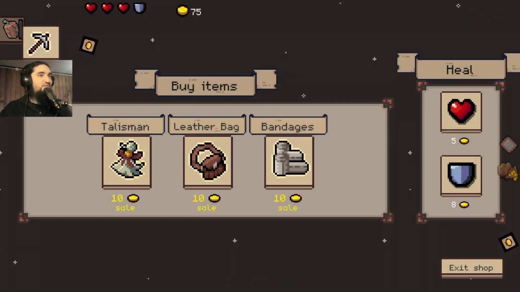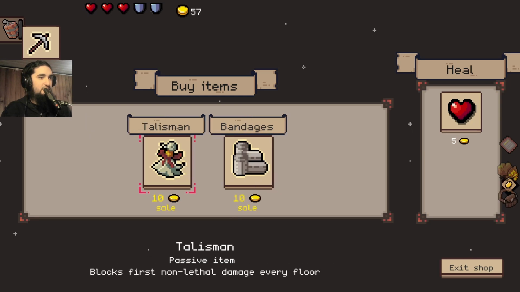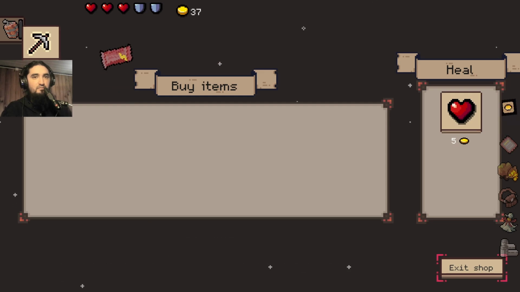Oh, we got sails. We got sails. And we got a shield. So what is this? At the start of the level, if you have no armor, gain 1 armor. Can hold 1 more active item. Block first non-lethal damage every floor. At the start of the level, if you have no armor, gain 1 armor. Yeah, absolutely. That was right.